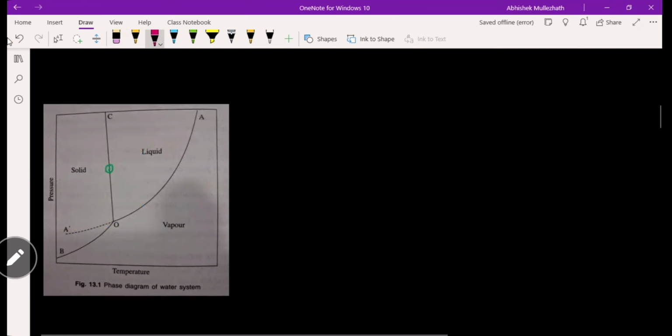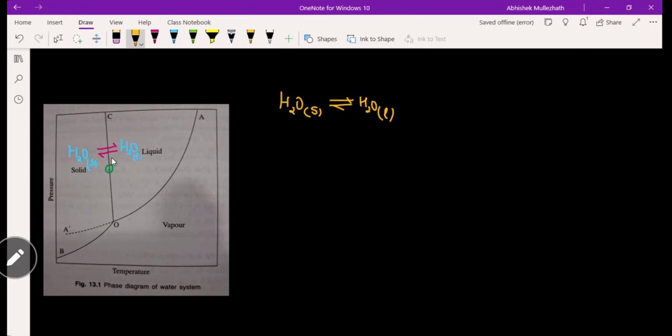Okay, now let us understand a different system. Now our system is exactly on the curve OC. Chemically, if I have to define this system, you can see that water is present in solid state at this area and water is present in liquid state at this area. Right. So here at this curve, both these phases are in equilibrium. So if I have to write this chemically, solid water, that is ice, is in equilibrium with water in liquid state.